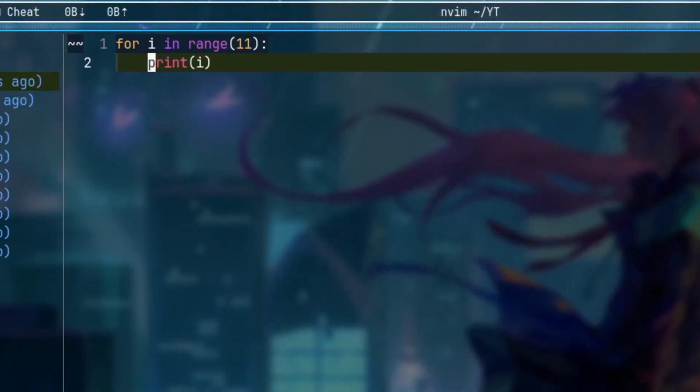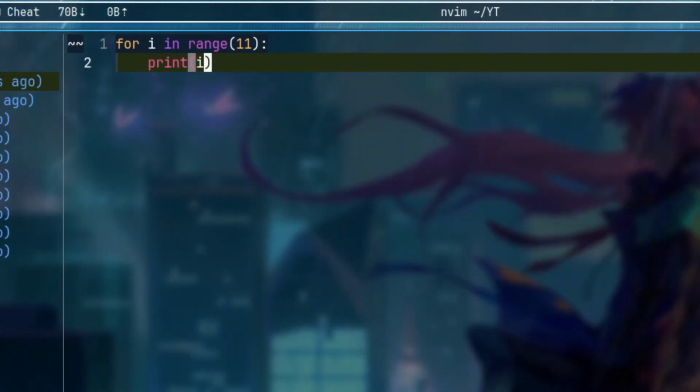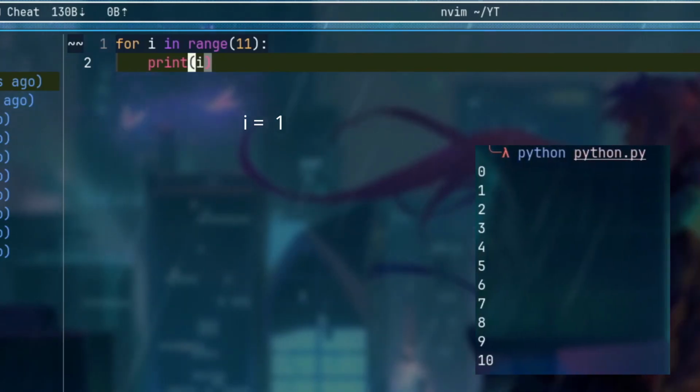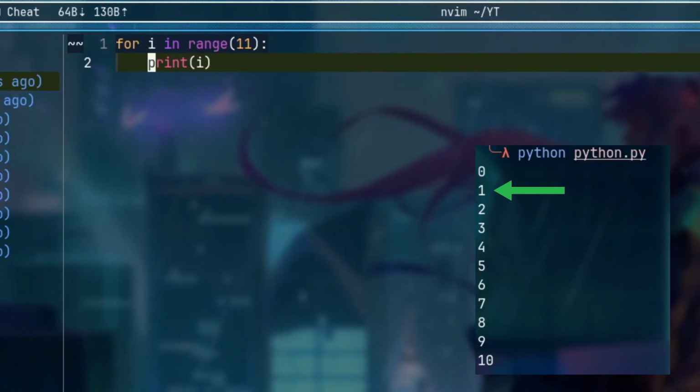So at the start, when i was 0, it printed 0. After that, the first iteration of the for loop ended, then the second one started, in which i turned to 1, and it again printed, but this time the value was 1. After that, it kept printing 2, 3, 4, and at last, it printed 10.